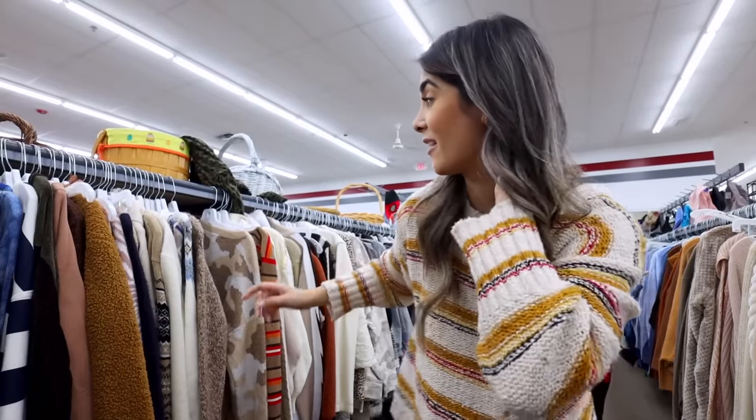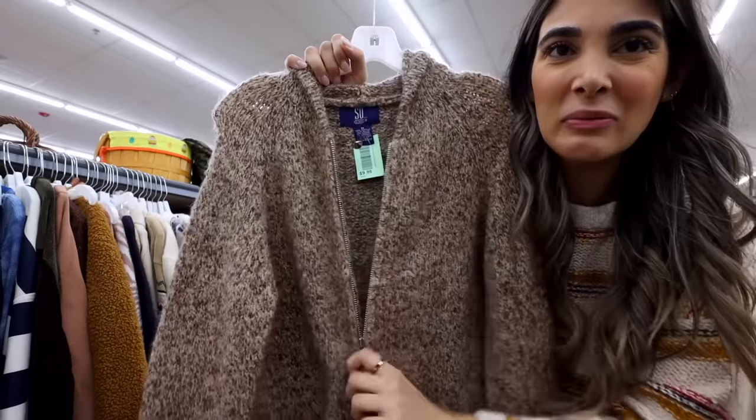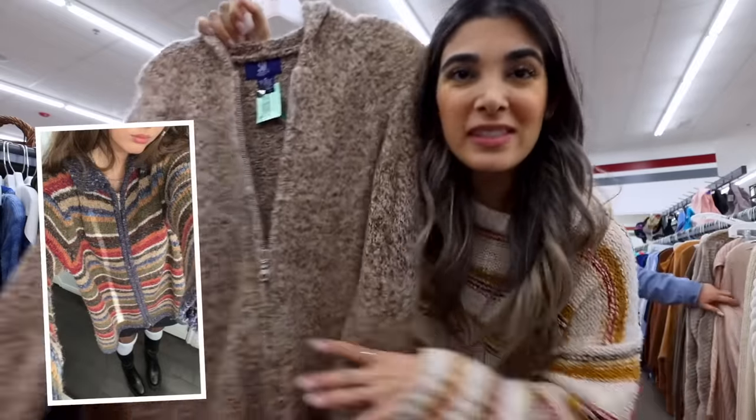And then another sweater style that I really love is zip-ups. Specifically ones like this, super thick knitted, but it's got a little zipper here. You can wear them open or closed. And these have super long sleeves. Absolutely love this green one. It's 100% wool. The buttons are so precious, and it's such a pretty pistachio color.